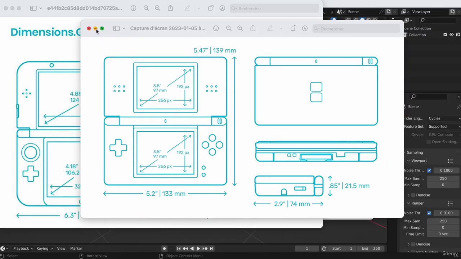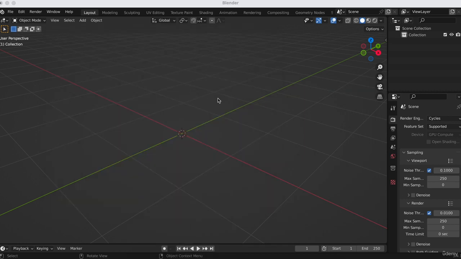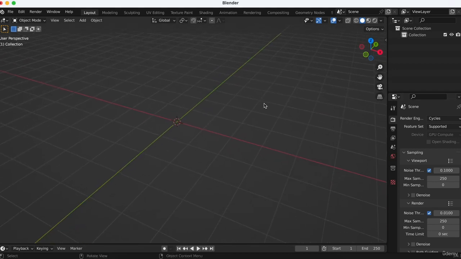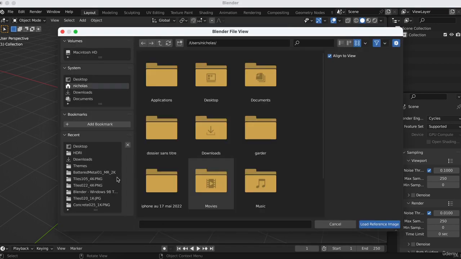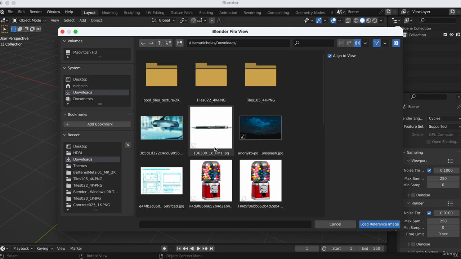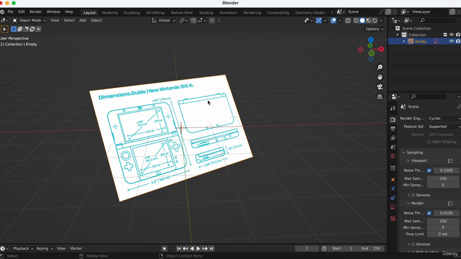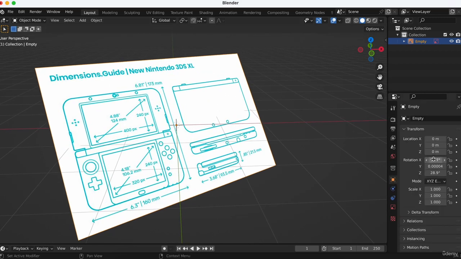So now that you have the pic, the reference pic, you need to add it in Blender. So how to do this? There are two choices that you can do. So Shift A, here you have the image and you can put reference here, and then you open your reference pic. For example, if I want to put the Nintendo that I got, and here you have the pics here. Then you can go on object properties, and then the rotation, I'm gonna put everything at 0.